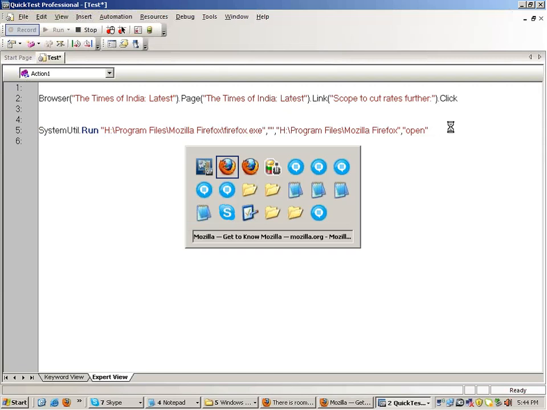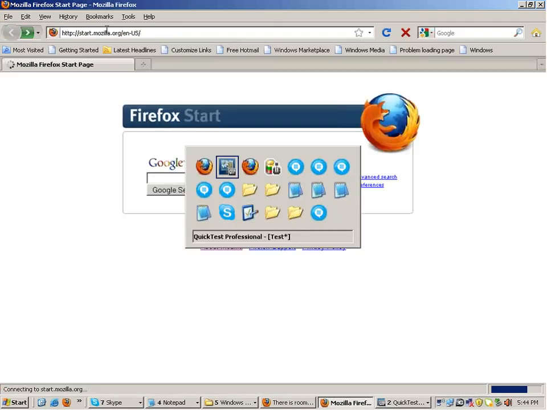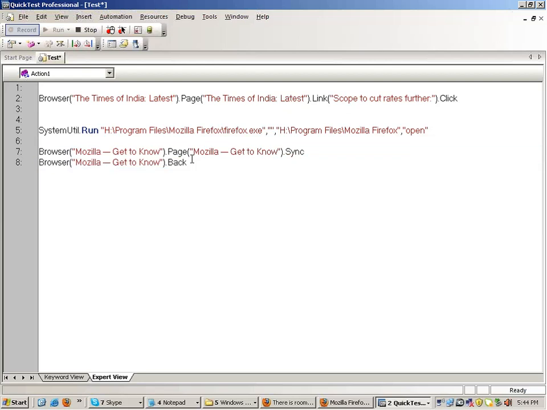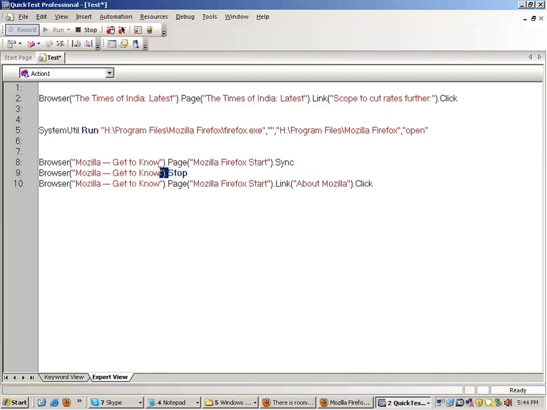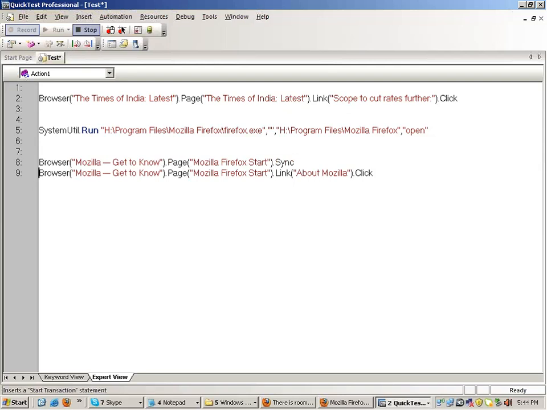It did not record clicking on that, because I never let it sync. Yeah, so it actually clicked on the link about Mozilla.